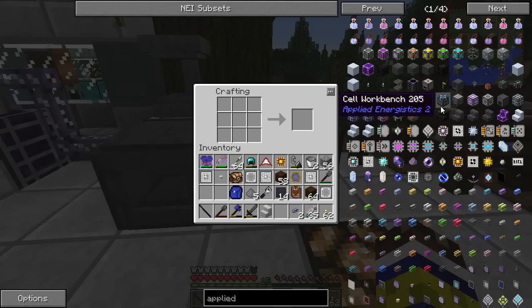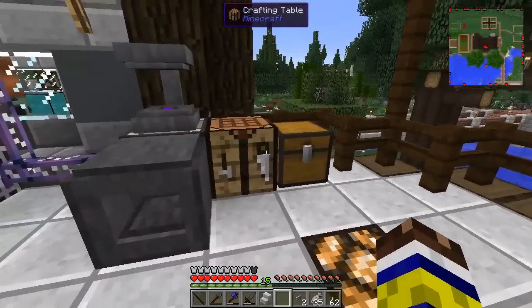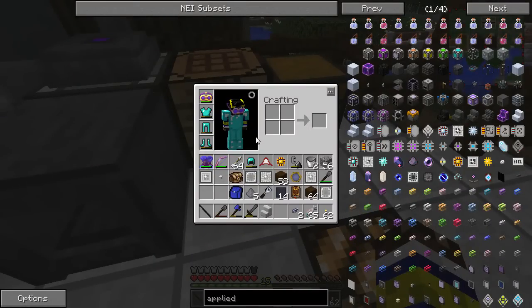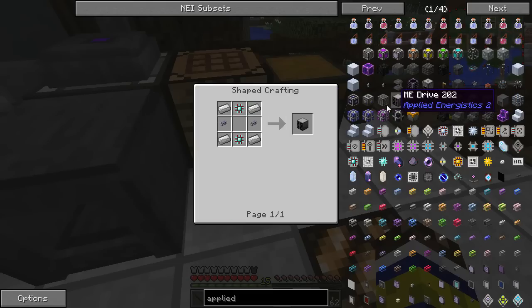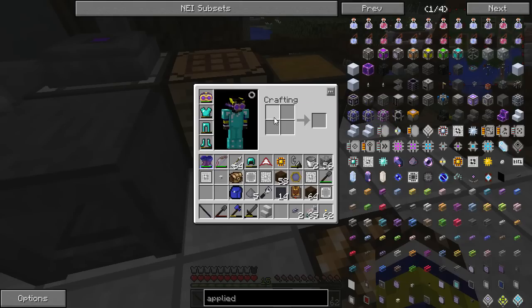So that's the basis of it: we have the ability to make the parts now. Now we just need to actually make the parts of the computer. We have an energy acceptor, the inscriber, the charger, and the crystal growth accelerator. The most basic computer is a storage system, which for the really basic one would just be an ME chest. But I think we want to skip that step and go one ahead. So what I want to make is an ME drive. That's going to need two engineering processors and some more cables.